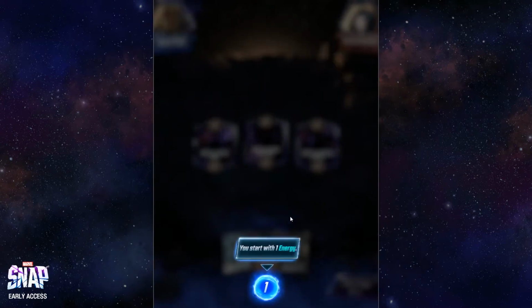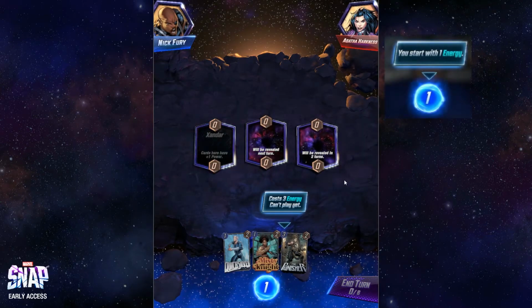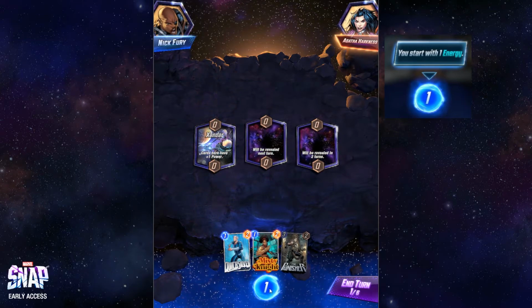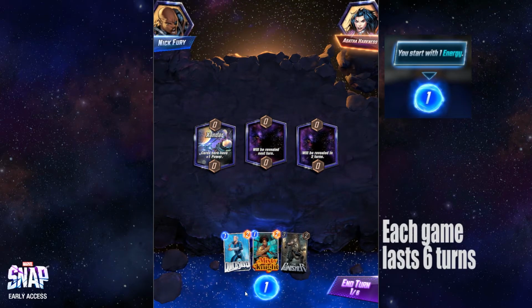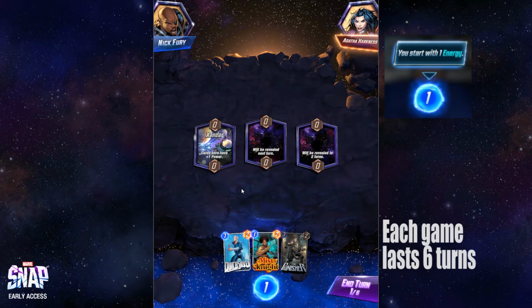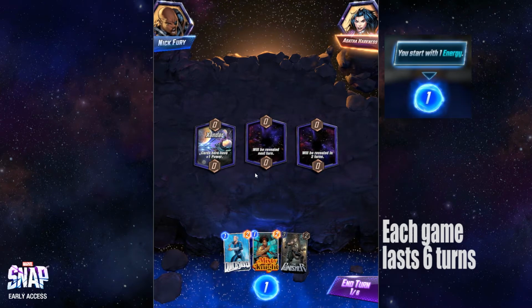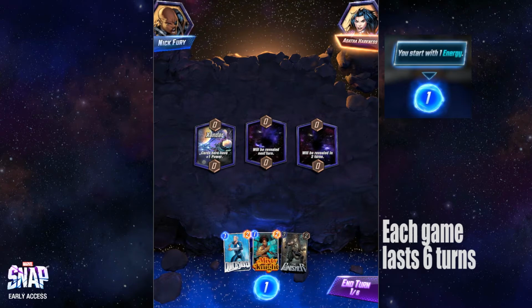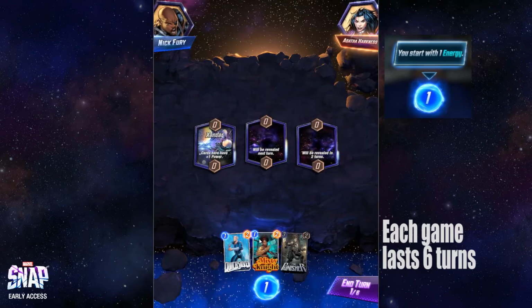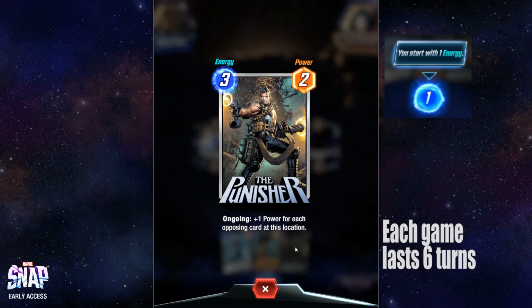Observe. So the first game we didn't have any energy or mana, but now we do. And every game is 6 turns, and you start with 1 energy at the first turn, then 2 on the second turn, 3, so on and so forth. So our first turn we have 1 energy, and Quicksilver costs 1, has a power of 2. Misty Knight costs 1, a power of 2. Punisher is 3 with 2 power, but I can't play him yet because I don't have enough energy.